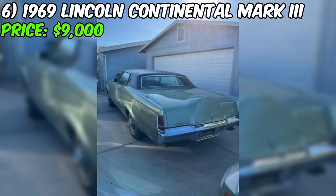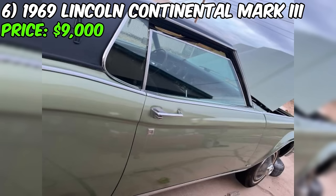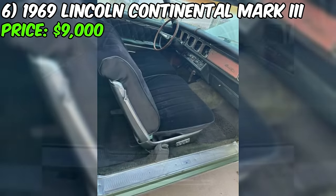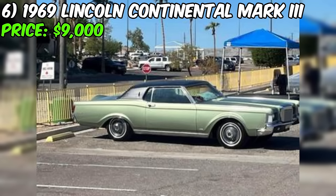The paint color is mentioned as green, and the seller notes that a new paint job was done last year, which could enhance the car's visual appeal. However, it's essential to inspect the quality of the paint job. The title status is listed as clean — a positive sign suggesting no significant legal issues. The transmission is automatic and the fuel type is gas, standard features for this classic car model.